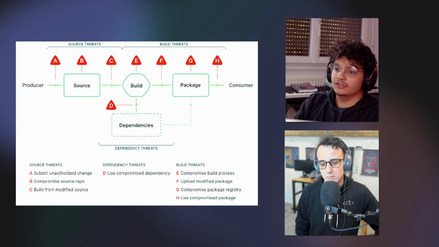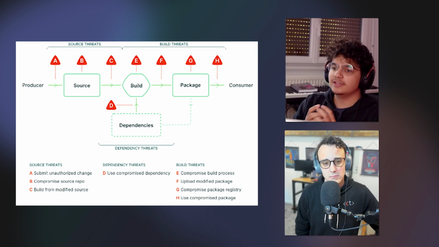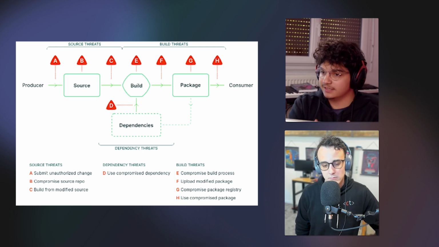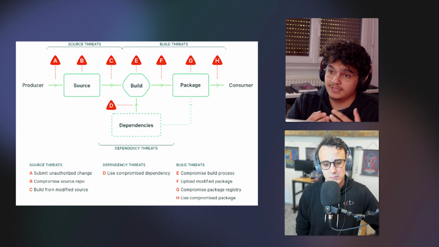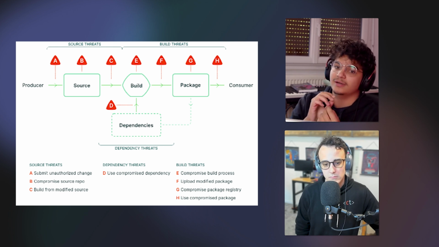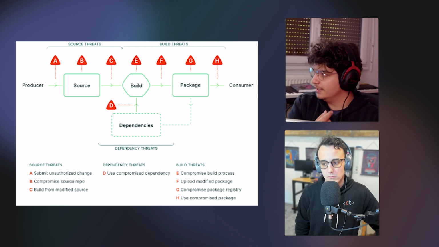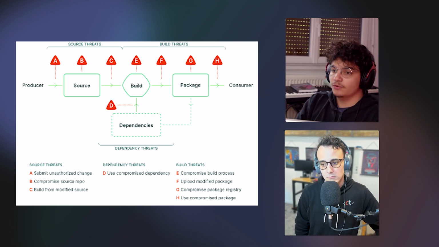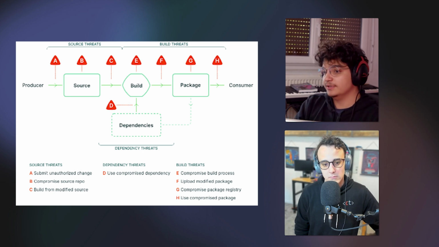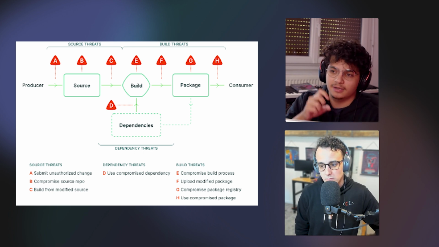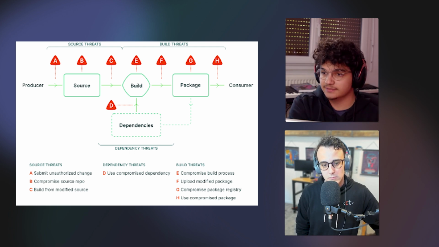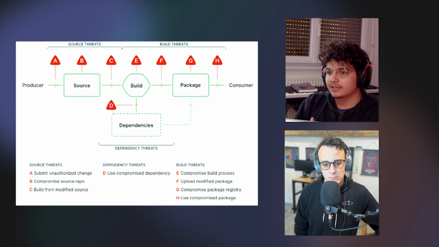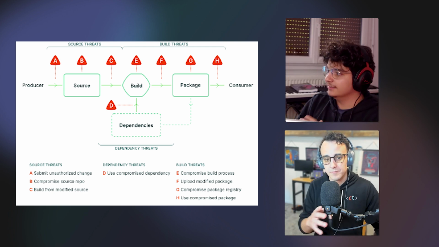Then you have the build attack surface. It's everything where you are pulling from a source and then building your artifact. So basically all your code and your dependencies at the step before deploying it. And then there is the package that you produce. Once everything is built, you publish the package, and the package can come back as a dependency for another build. That's basically how the SLSA standard defines the attack surface of the entire supply chain.